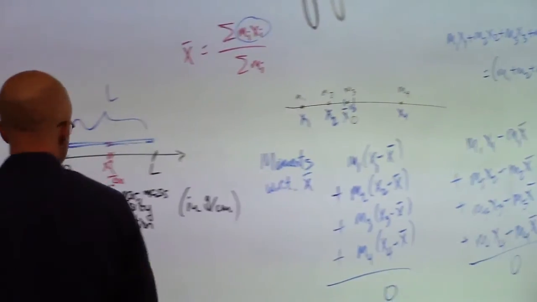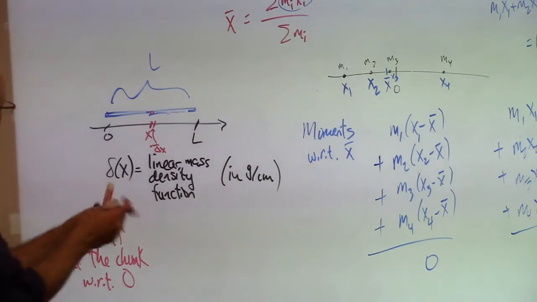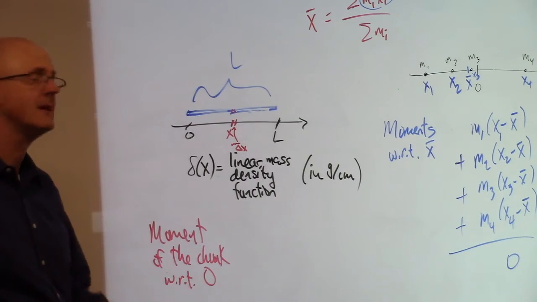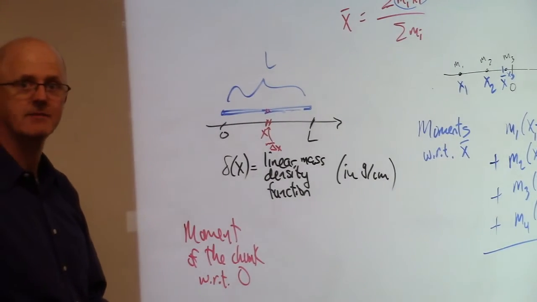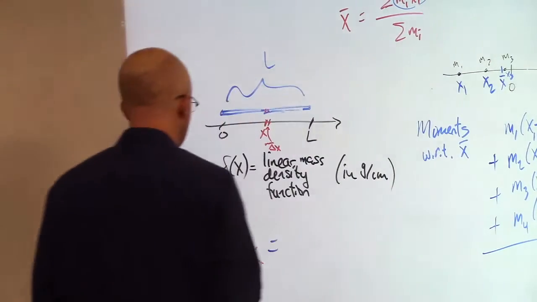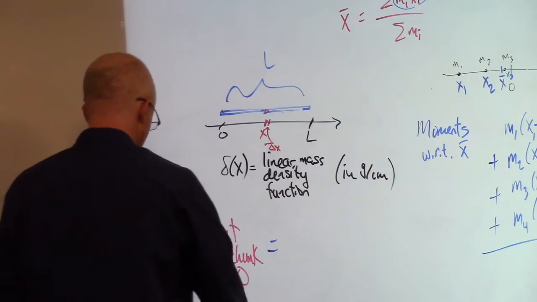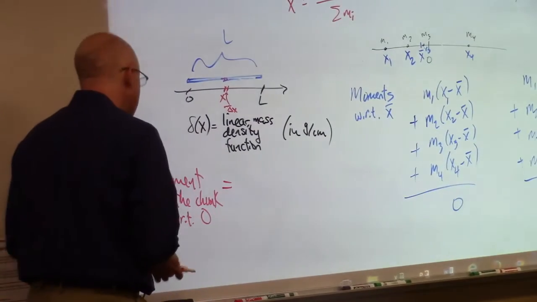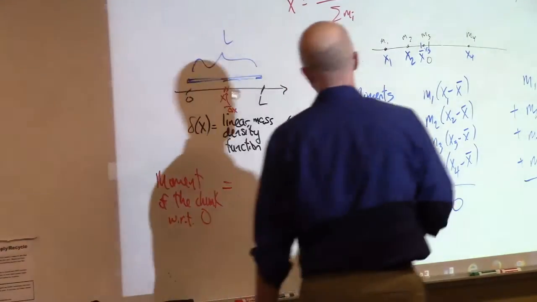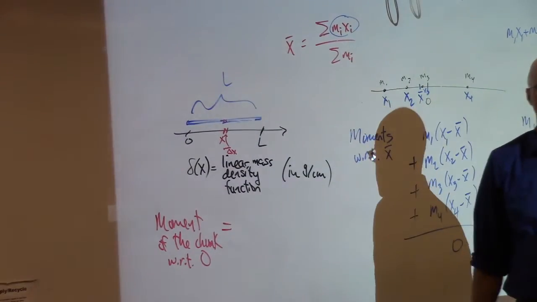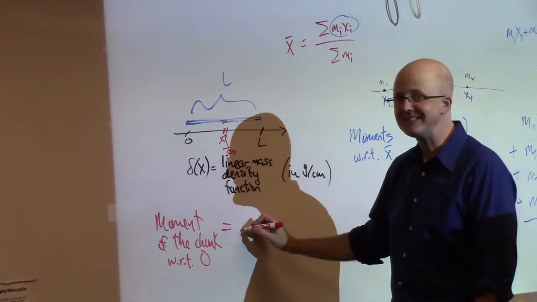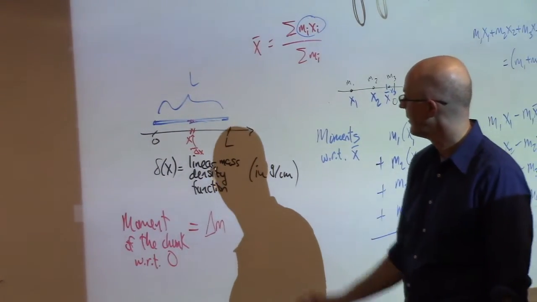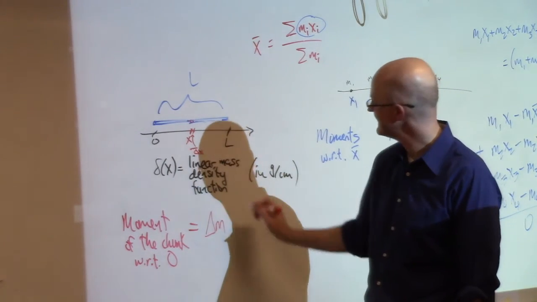So I'm going to think about moments of these little chunks with respect to the origin here. Effectively, by cutting the rod up into a bunch of pieces, I've got a bunch of point particles. And the total moment is going to be the sum of those individual moments. Well, let's focus just on the moment of the chunk here initially. I'm using red. I think I want to go back to red. Pretending it's a point particle, it's just the mass times the position. The mass you might call, how about delta m? For the little mass of the little chunk. What's its position? I guess it's x.